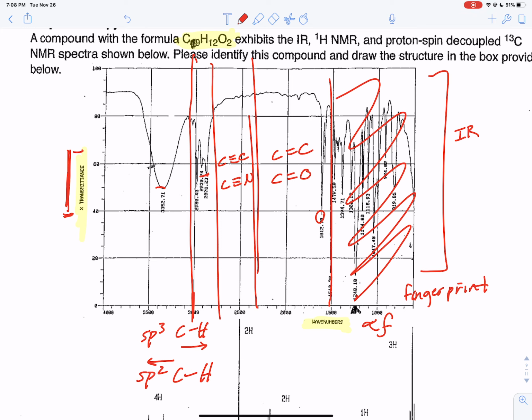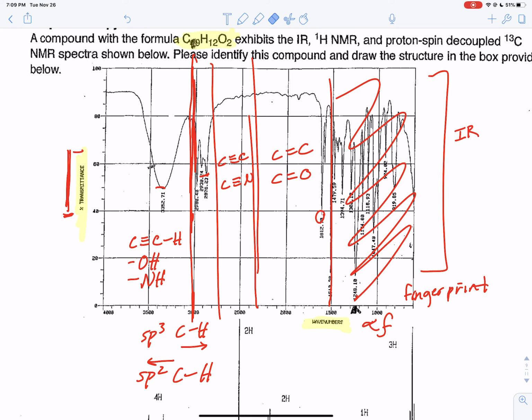In this region, to the left of the 3,000, is going to be your terminal alkynes, that's sp hybridized carbon. And you're also going to see distinctive peaks for your OH, as well as what other functional group? Very good, your NH. Your OH and your NH are going to be present in these regions. Your OH is going to be this broad dip, which is exactly what we happen to see in this molecule. All right, so that's the overview.